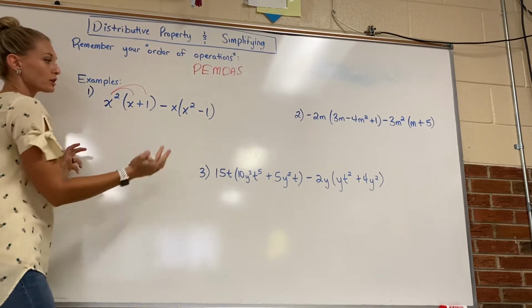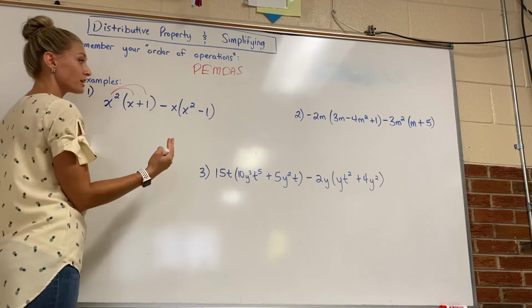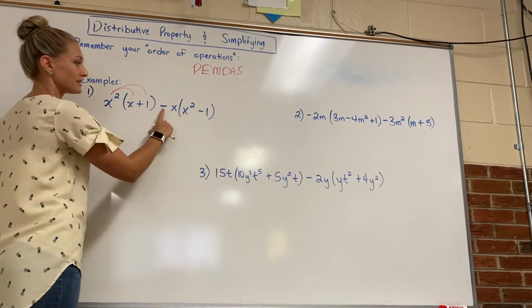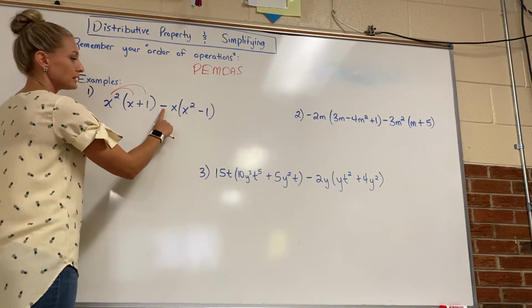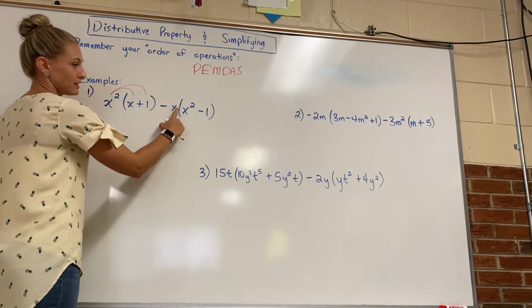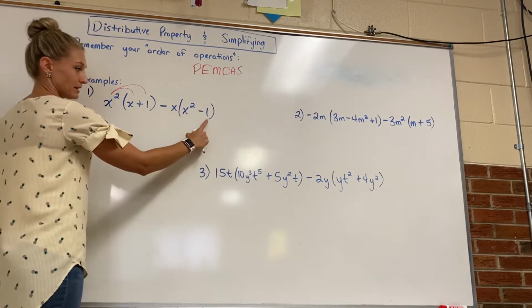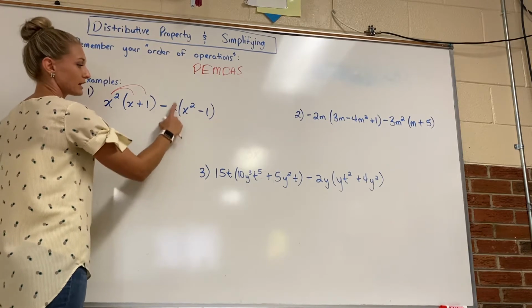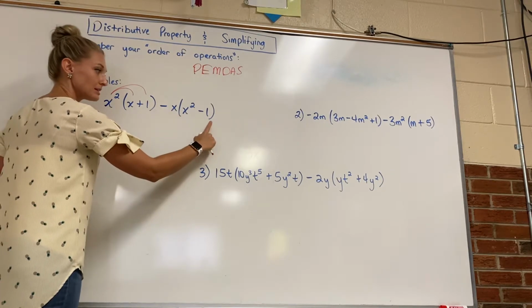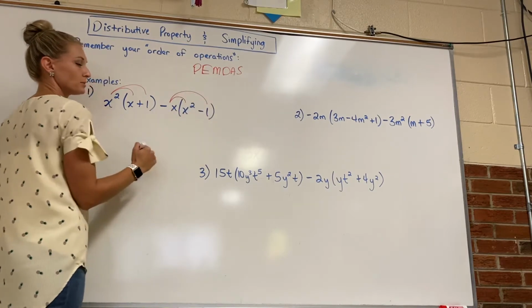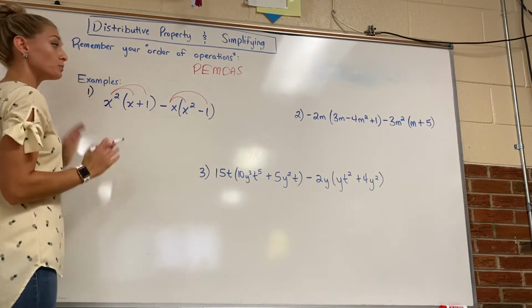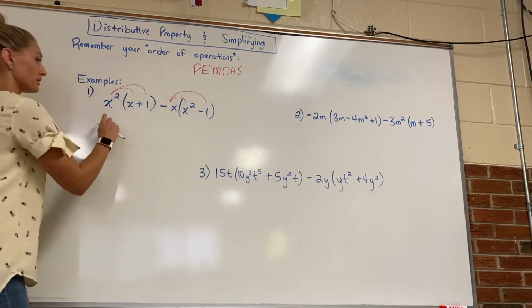And then if you look over here, you've got another situation where you have this negative x. Remember, don't ignore the sign in front of whatever it is. And it doesn't have anything between this and that parentheses. So that means you're supposed to take this negative x and distribute it to this. And there are 2 things inside that parentheses, so you're going to distribute it to each one of those. So we're going to do both of those at the same time, all right?